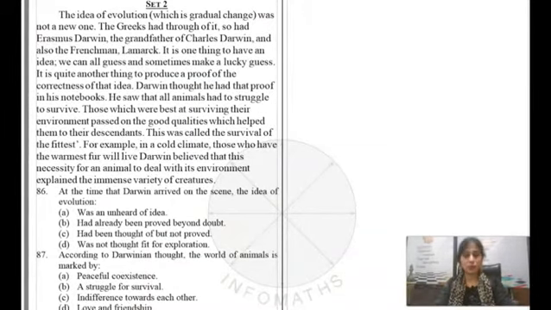Again, it is set 2 of comprehension. Set 1 has been discussed in the previous lecture. The same rule applies here which I told you in the first lecture: when we have a comprehension, just make short notes. So again, I'll be doing the same thing with you here, making short notes of the comprehension which is given.